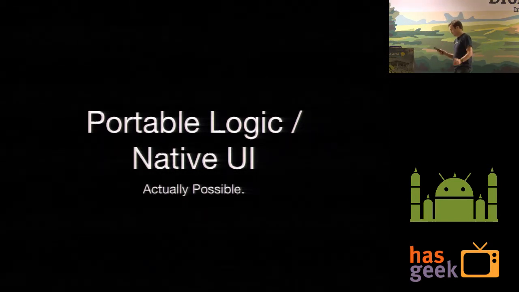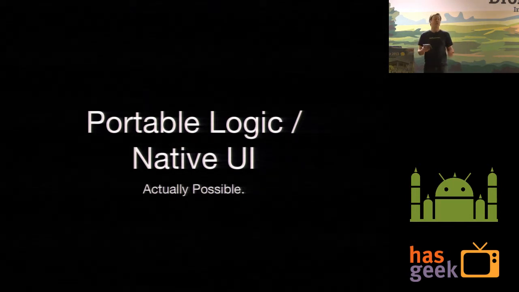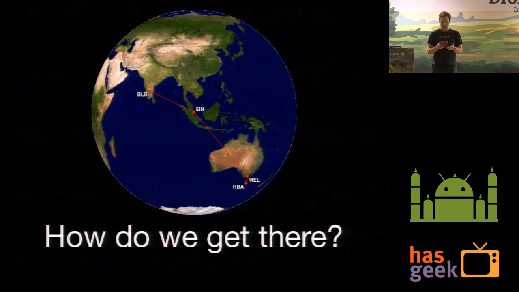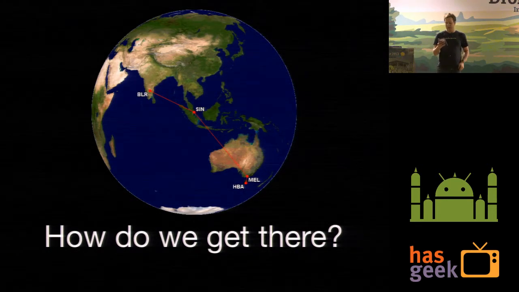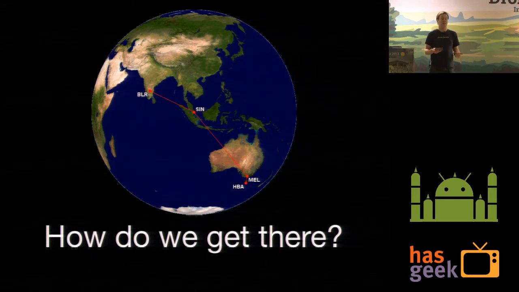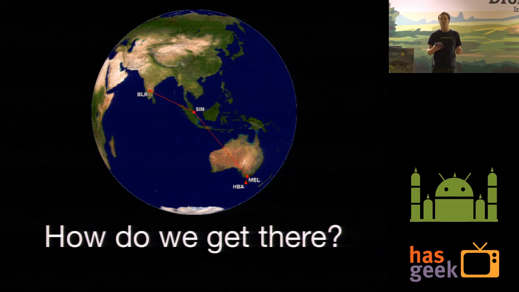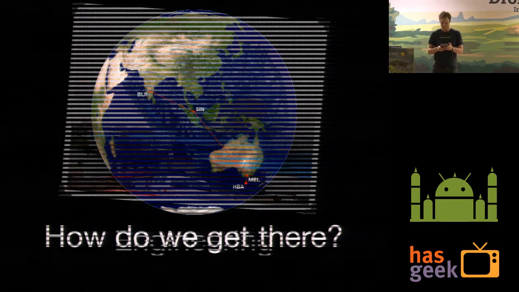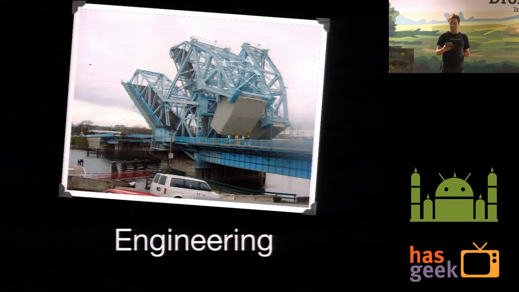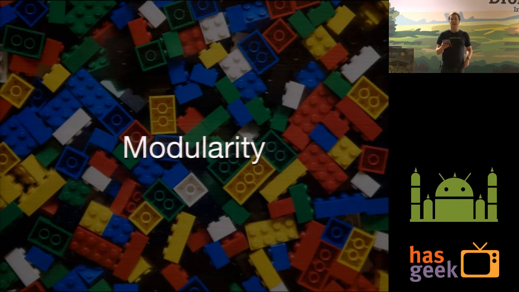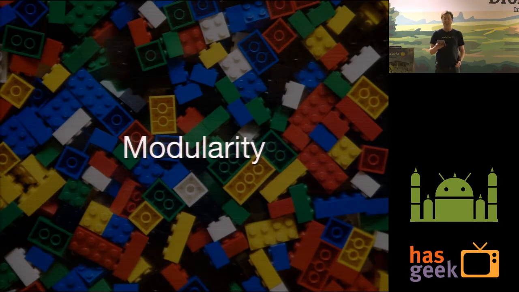You can do this. It's completely possible and it's a good idea. We're shipping an app that works on both iOS and Android, and the bulk of its code is the same. What I'm going to focus on is how we got to this point — things that I wish we'd known when we started, lessons that we've learnt, and design principles we've adopted. What do you need to do to design an app that can run on multiple platforms? The most important thing I want you to take away is an understanding of modularity in software design: what it is, how to spot it, and what it lets you do.